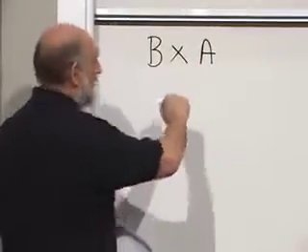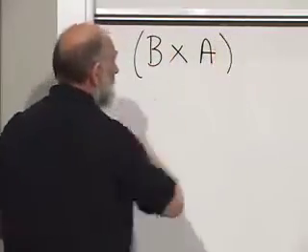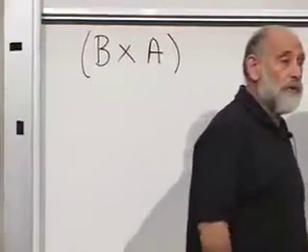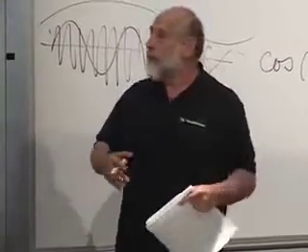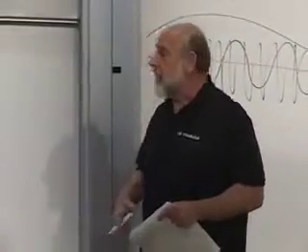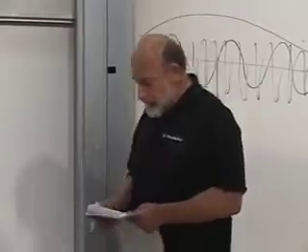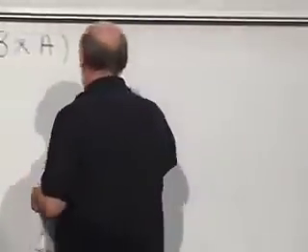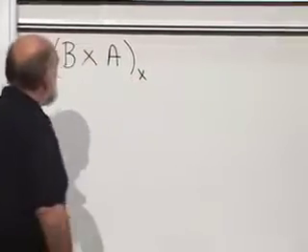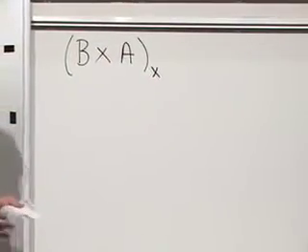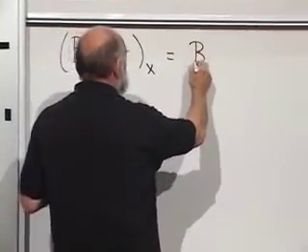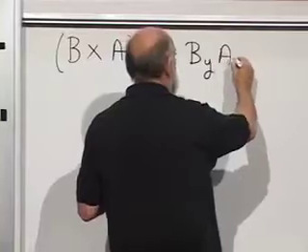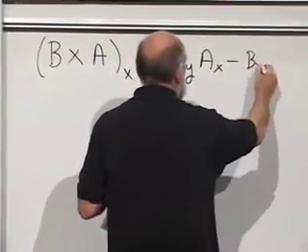cross A, the cross product of two vectors. The cross product is itself another vector. If we have two vectors, each pointing in some direction with a given length, we can multiply them together and make another vector. The cross product is defined by its components. So for example, the x component of B cross A is defined to be by times az minus bz times ay.